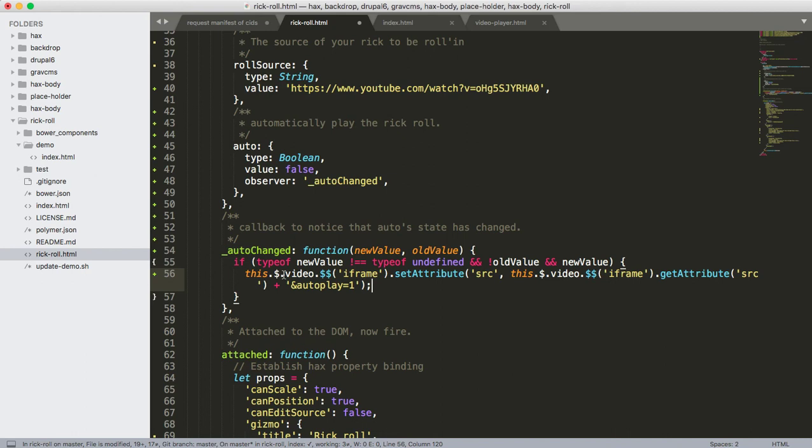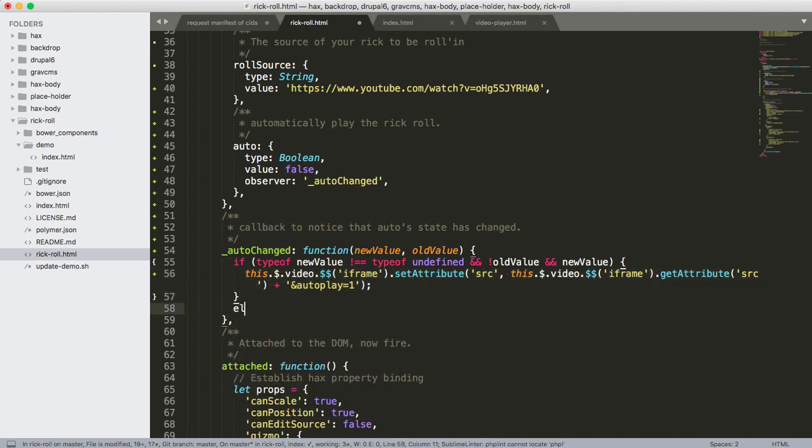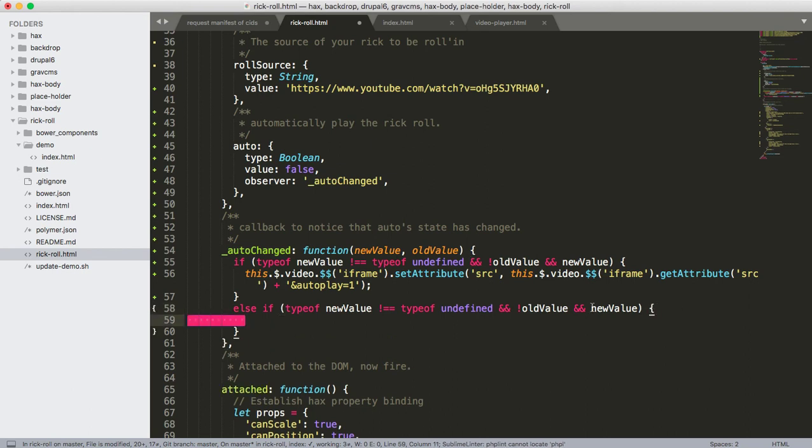Now I don't know how you would make it go away. I guess what you could do is else if. All right, so let's make sure these type definitions are the same. I'm not really going to mess with even testing this case. This is still a silly one. And so if it went from true to false, then what we would want to do is kind of the same thing in reverse.